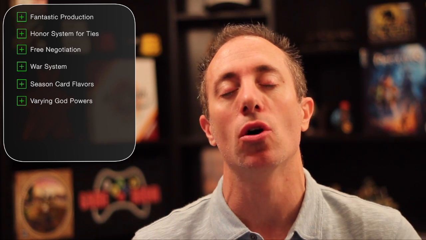The design in this game is so elegant, streamlined, beautiful. There is a lot going on, but it's not complex. For a 28-page rulebook that I read and then played the game, it didn't feel like a 28-page rulebook. This game felt amazingly elegant.